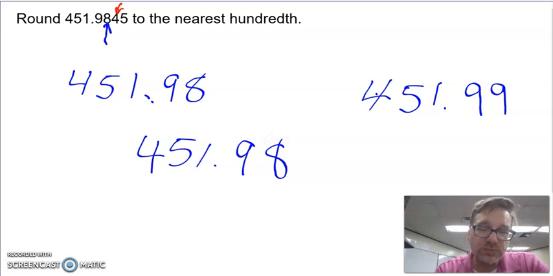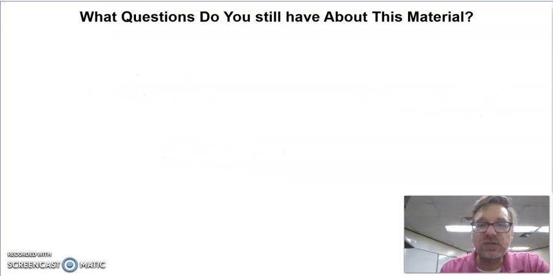Now that was just a little quick introduction, a recap of rounding. If you struggle with rounding, go to YouTube, look up another video, how do I round, and that'll go into more detail. So if you got any questions, please jot them down, come in with them tomorrow to ask in class. And Patriots, we will see you when we see you.